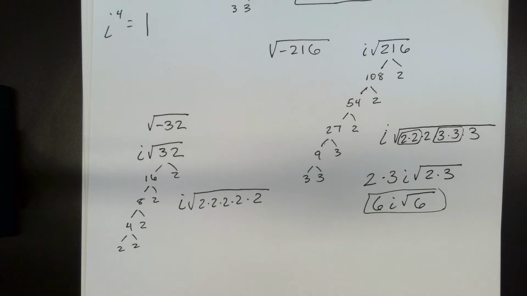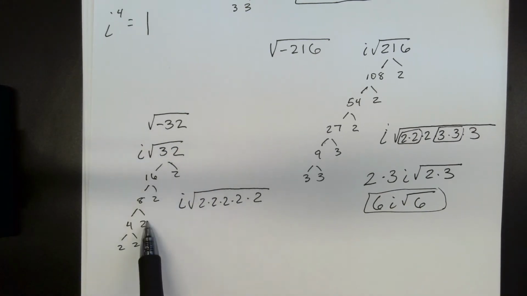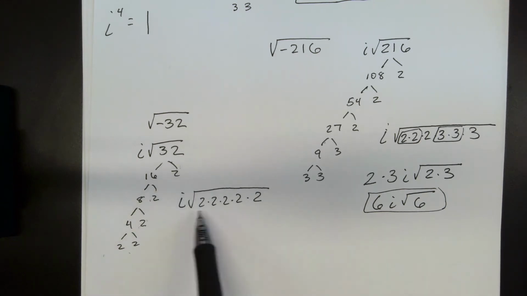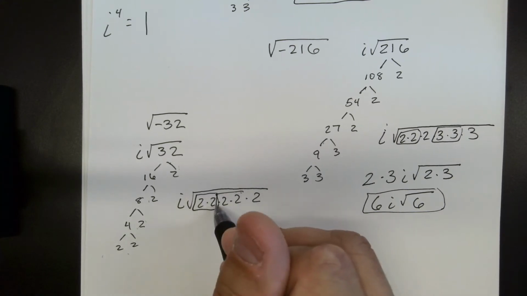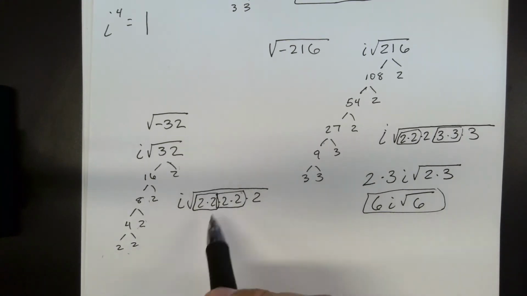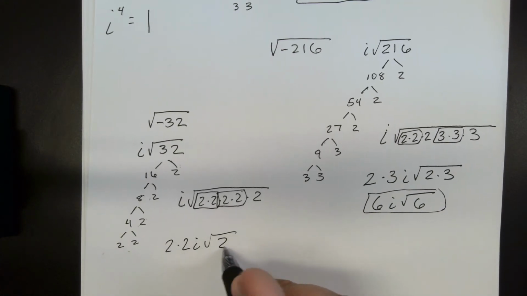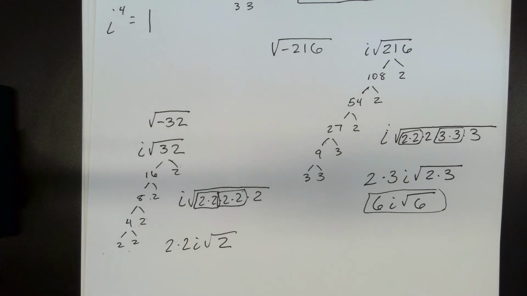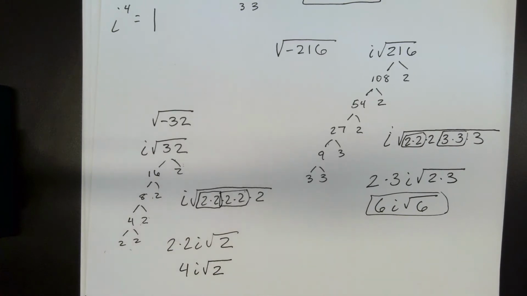Okay, so you guys should have gotten to here. After factoring out the i and then getting all the 2's, we end up with five 2's, right? Okay, so we're going to bring out, there's a pair, there's a pair, so we're going to bring out one number from each pair. So on the outside, we're going to have 2 times 2 with an i, and then square root of 2, which gives us 4i square root of 2 as your solution. Who got that right? Raise your hand.